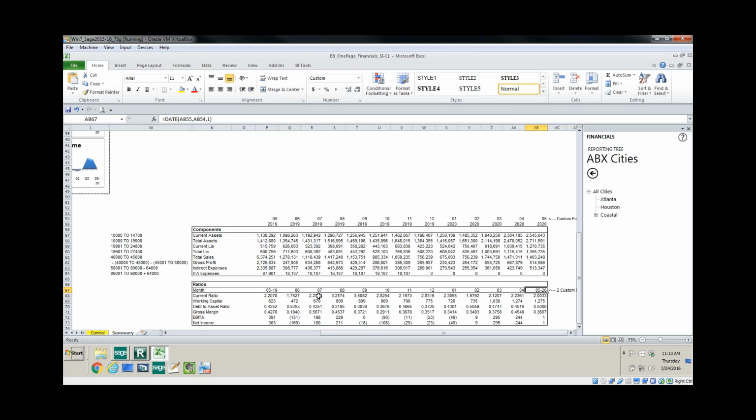Okay. So another good thing when you're doing ratios is this Excel function that's built into plain old Excel, the IFERROR, because here I am dividing by 0, and if it happens to be 0, then I would get those awful divide by 0 errors that I don't want showing. I'd rather have it be 0. And I could do an if then else, where if this number is 0, then make it 0. This makes it a lot cleaner, because what it's saying is if this comes out to be any kind of error, and in this case 99% of the time it will be divided by 0, then just put in 0.